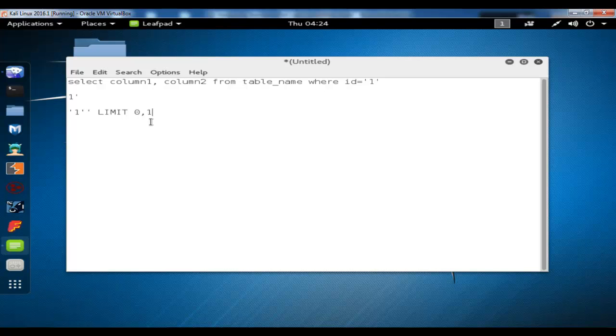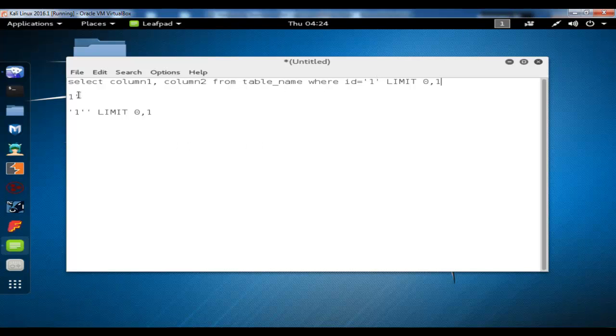So this is the thing. We know that there is also a limit 0,1. So it will fetch one row from the database.